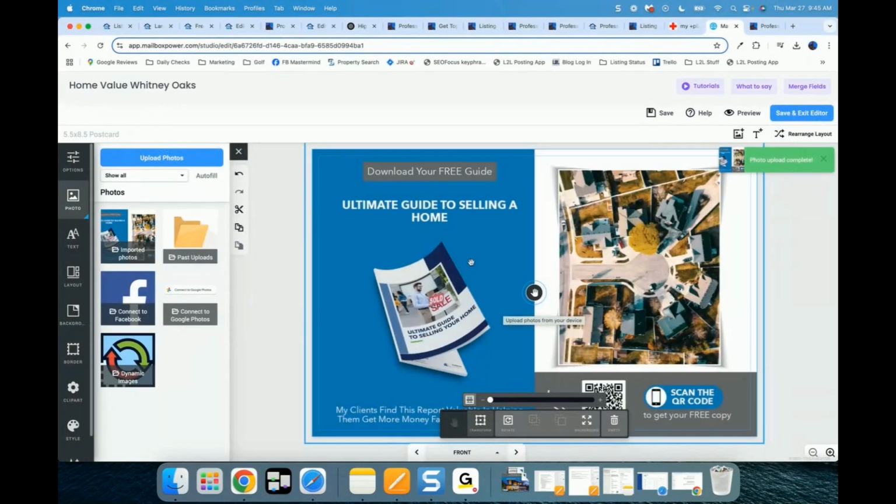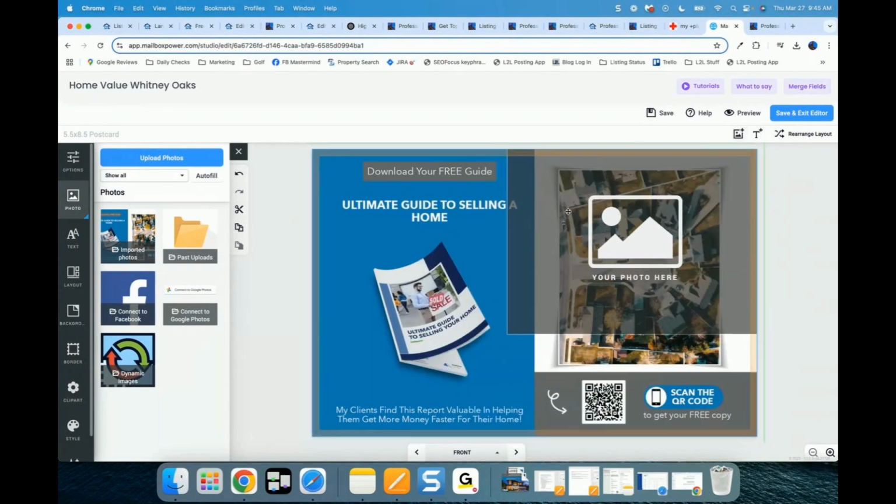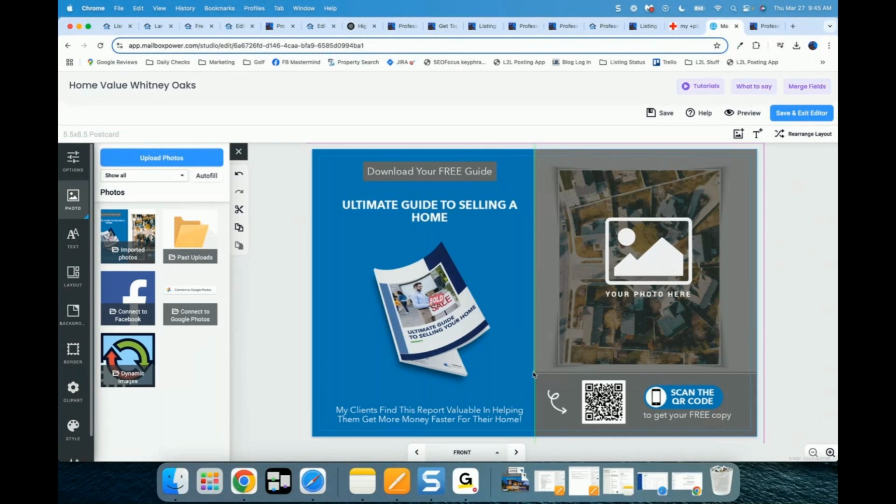Because what I want to show you is, don't try to memorize this necessarily. Just understand that you can do it, because whatever postcard company you're with can help you, obviously, or you can go there. But just so you can see, it's not even that hard once you know how to do it. So what I'm going to do is put that postcard we were looking at on the front of the postcard. But what if we put their home? So when they get the postcard, they're looking at their home.